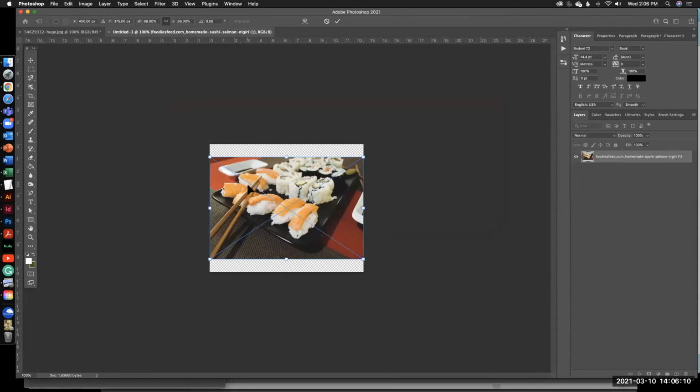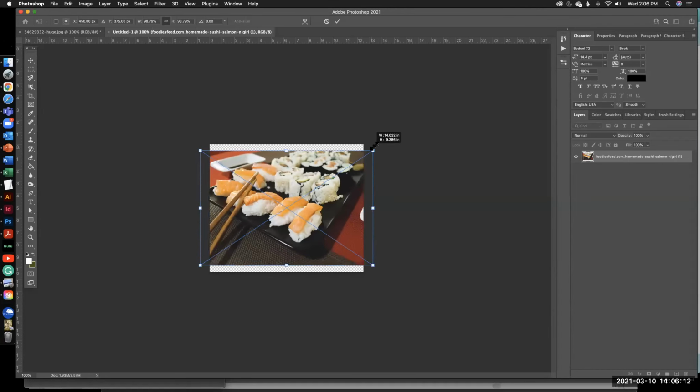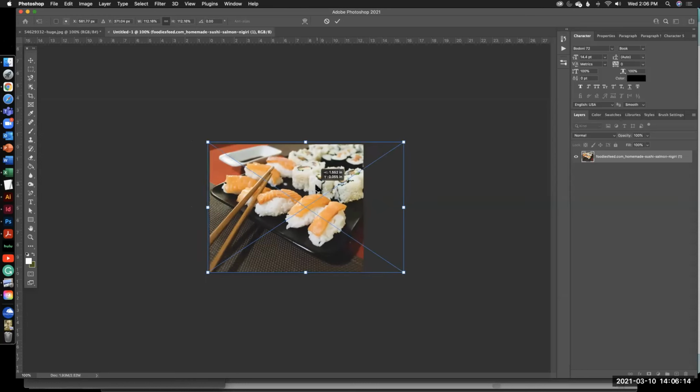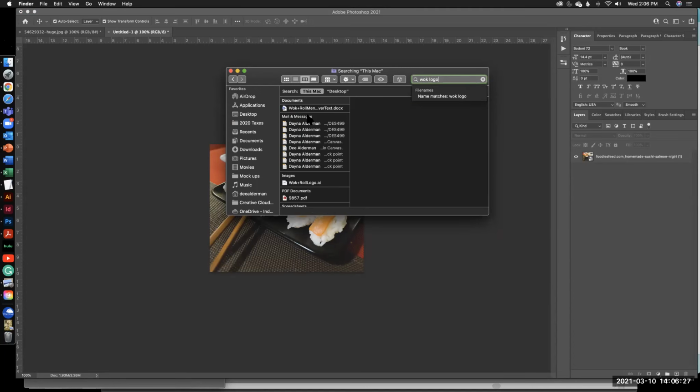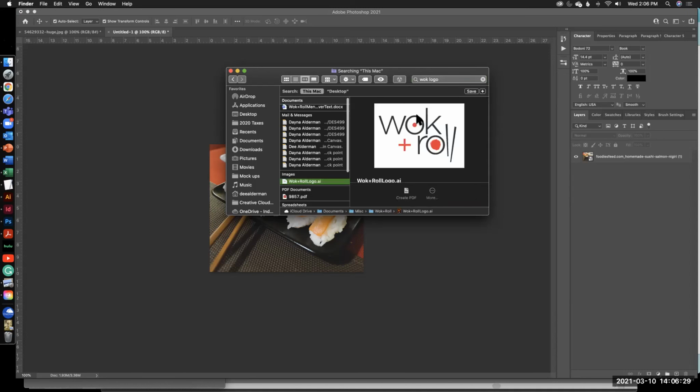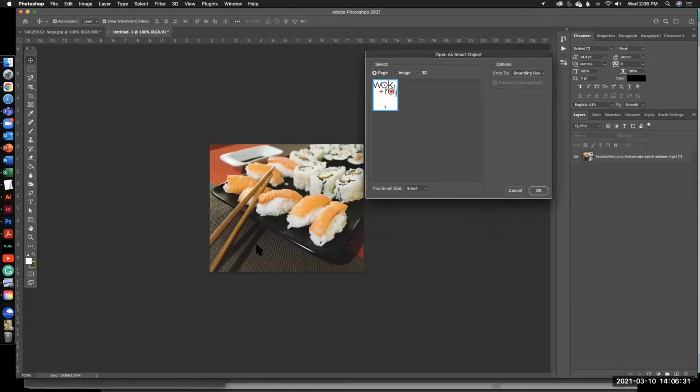I'm going to drag that in. Option. I like to make sure they're kind of offset a little bit just because it really makes it look pretty good. Walk logo. Right there. Drag that in.